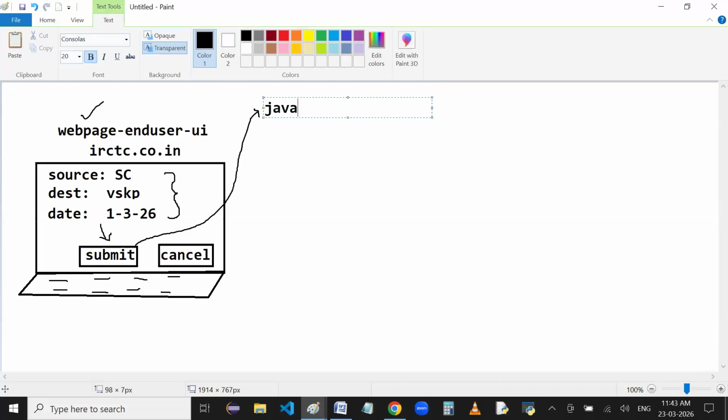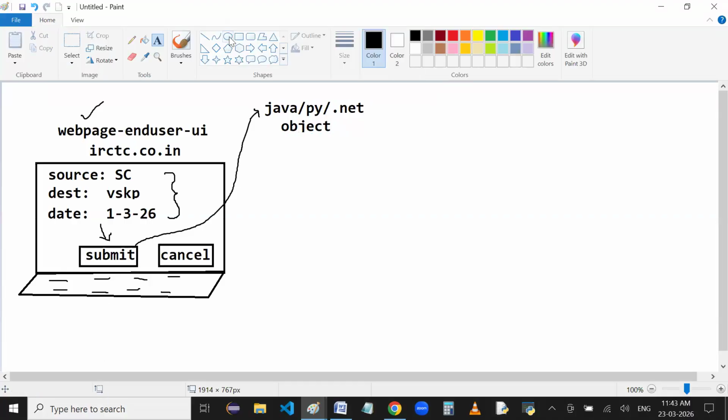Here, either a Java or Python or .NET program is there. And it is collecting this web page information in the form of one object. Listen carefully. This information is collected by the object. Just assume it is one object. Okay. Now, who is collecting this? Your Java program or Python program or .NET program.